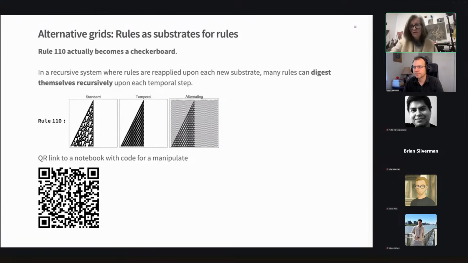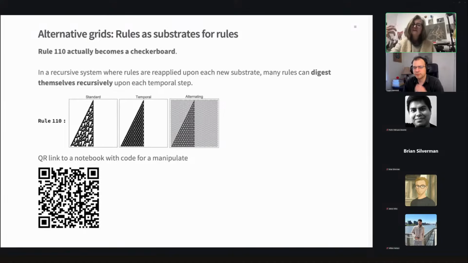Or even a rule like Rule 110 might play out on Rule 122, and then play out again on that substrate left behind, recursively, and almost digest itself that way.